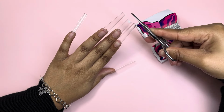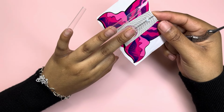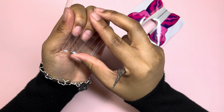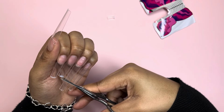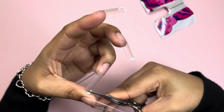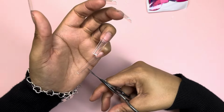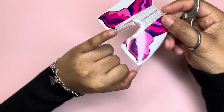So this day I decided to use my form to measure all my nails. It's a girl I follow on TikTok and she measures them with the forms and she lines up the middle three fingers to make those even, and then she does the pinky and the thumb separately, if that makes sense. So I wanted to try that out. Usually I like to use my nail clipper with the magnets. If you're a nail girl, you know what I'm talking about.